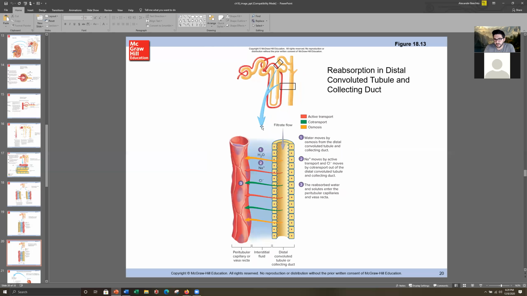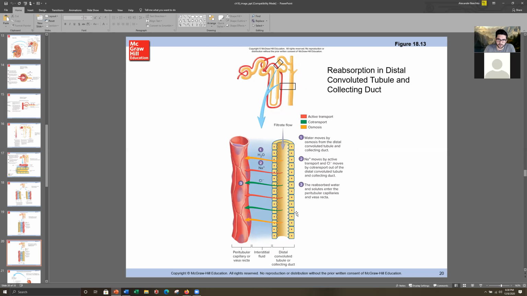Okay, and then finally, through the distal convoluted tubule as well as the collecting ducts here, we can, if necessary, reabsorb more water, with the presence of ADH. And then we can also reabsorb more sodium, more chlorine, more potassium, anything else that we need. What's kind of funny is you might be thinking, well, if we're trying to get rid of all of this stuff, then why the heck are we bothering reclaiming it in the first place?